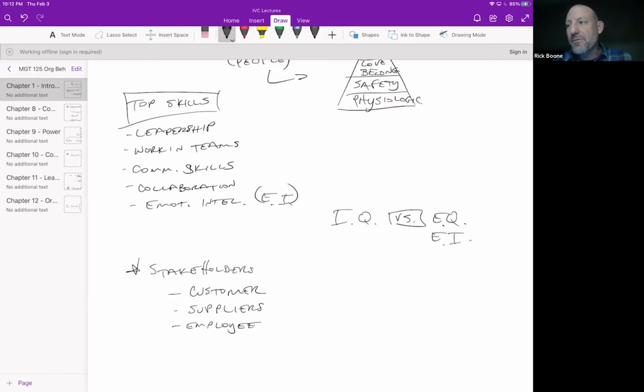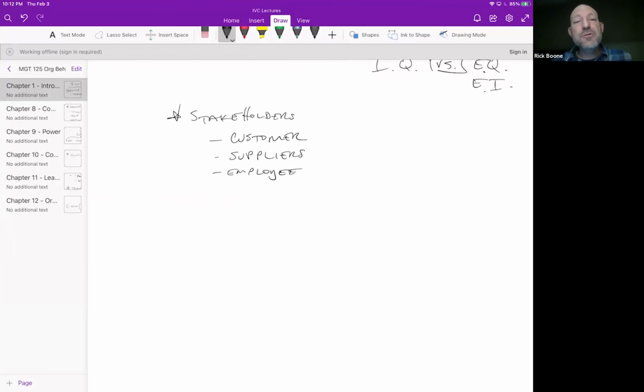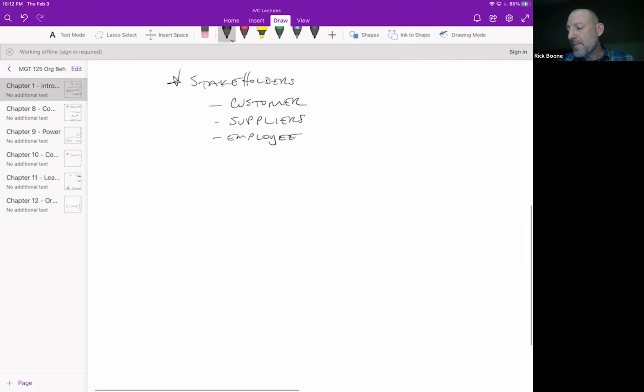Especially being a college student, free food, are you kidding me? That's amazing. We oftentimes ignore the idea that employees and how employees are treated are affected by the company too. So if we can keep this focus on employee needs, on the hierarchy of needs in those people, the fact that we are people in this workplace, they are affected by the company, and how we treat them also will affect the company. So kind of just an intro idea for stakeholders.